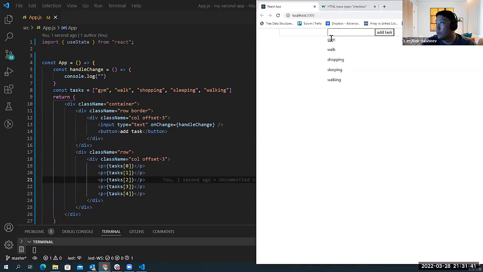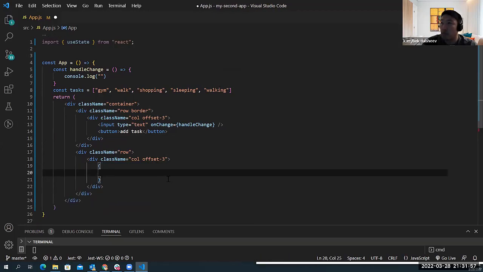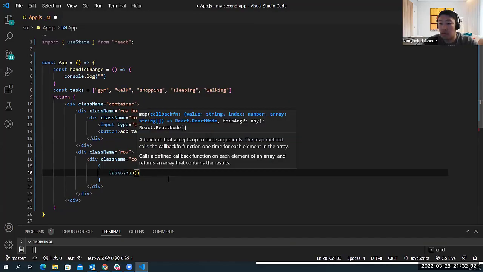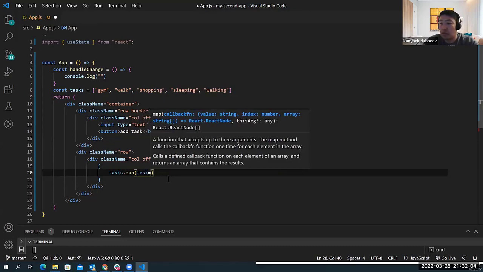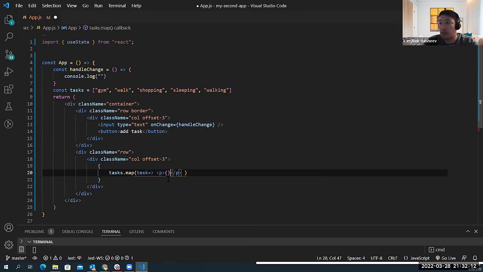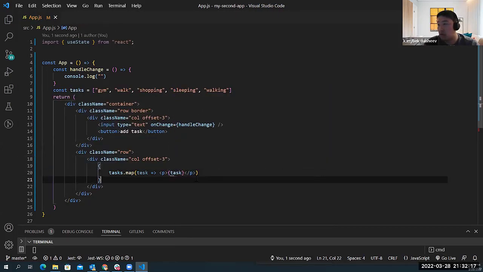on top of each other, right? Is that the way we will show the list of elements in React? No, we will map, right, all the time, because it may go as long as it is scalable. So let's try to map it simply. tasks.map, and then let's say the task iterator, which is going to return us some paragraph. And then inside, I'll just go ahead and put here task. Cool.